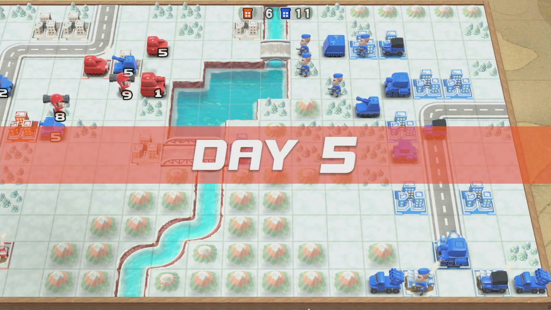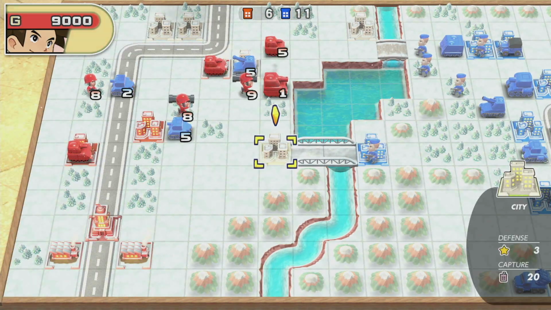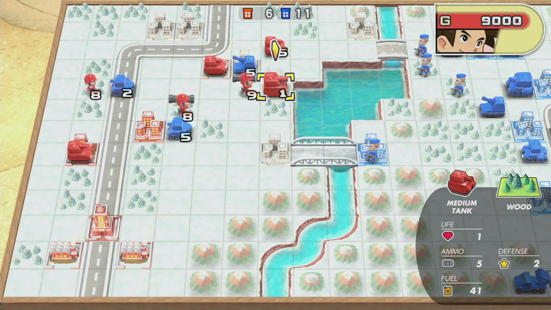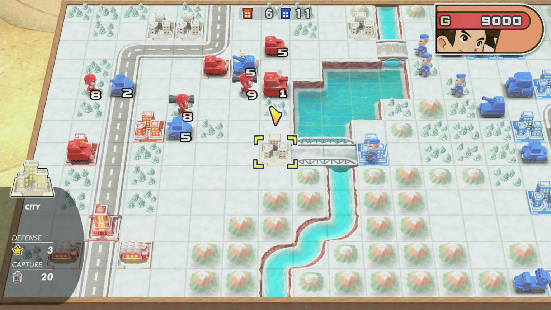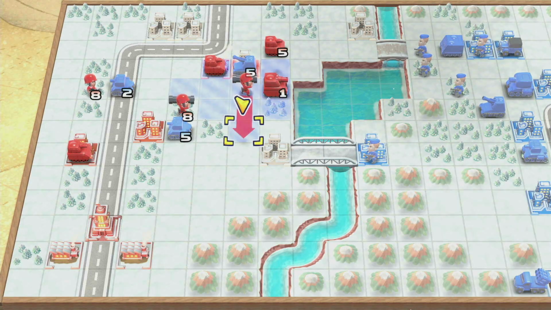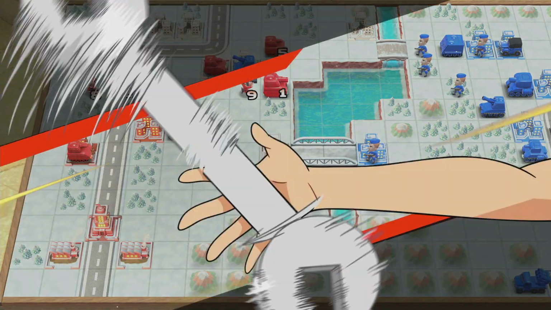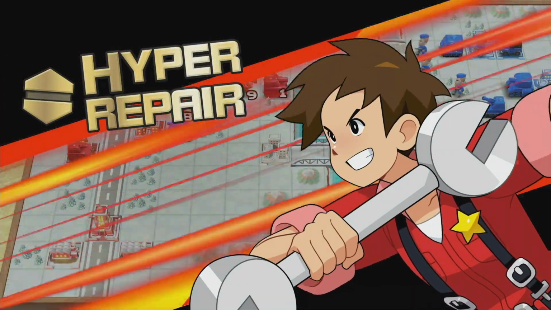That's a lot of infantry on the left, though. I think it's power time. Get everyone back to full. I do want to park someone here so that I don't have to deal with the infantry on the city, but instead it'll be on my terms. And I can also capture after power. I can fix anything. Yep, and he can. Hyper repair.